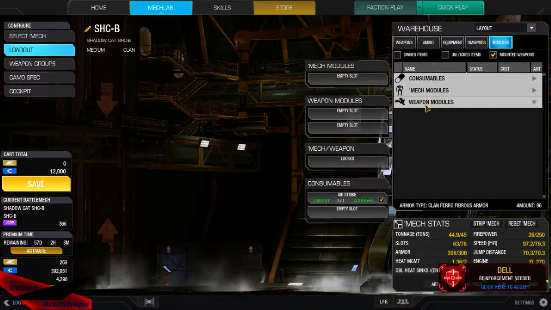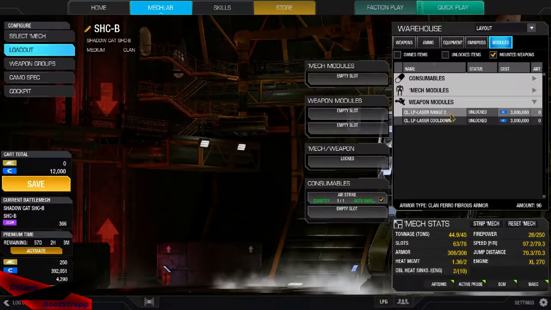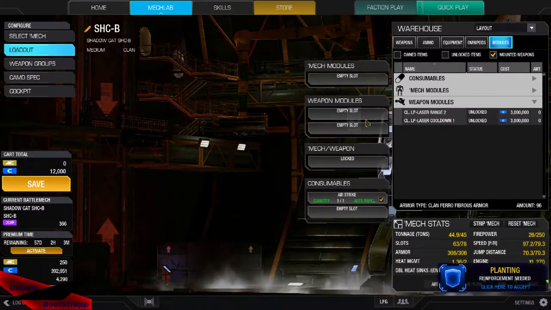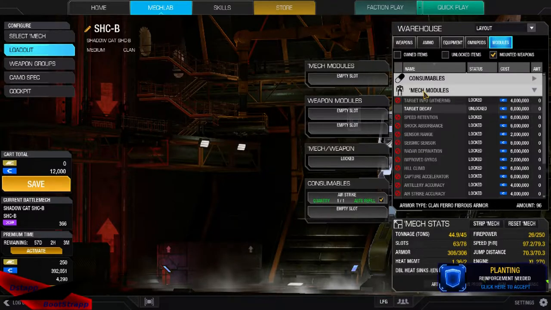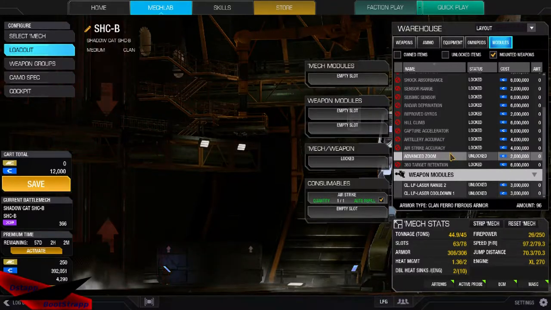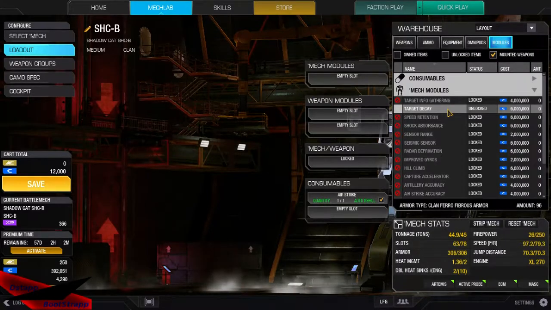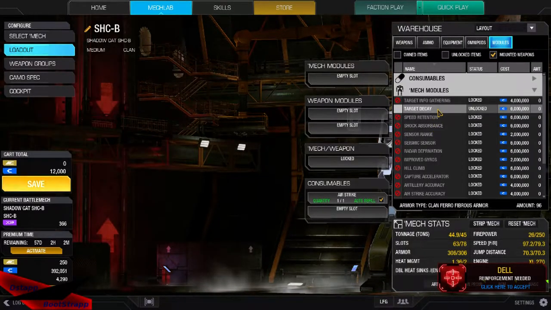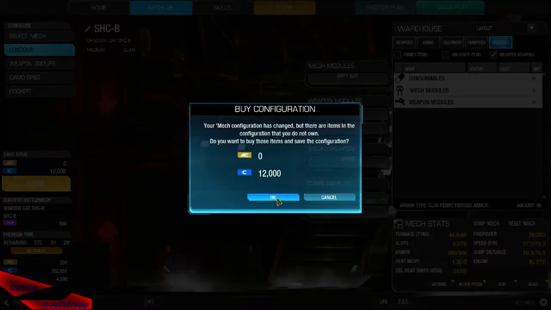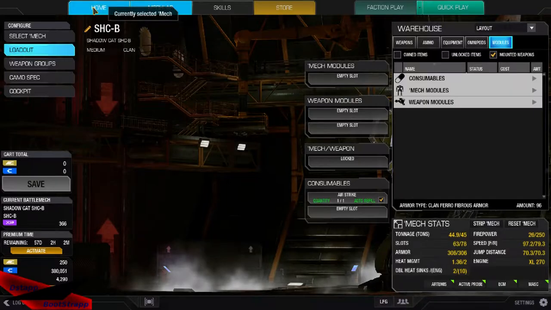But here we go on weapon modules. I need 3 million C-bills to buy either one of these. I'm most likely going to go for Clan Large Pulse Lasers Range 2. Put that there. And then I'm also going to do Advanced Zoom, since this is a sniper build. Let's see. It's also target decay, which I don't really care too much for, but we're gonna leave that as is. Save. Now our mech is a bit more beefier and ready to go.